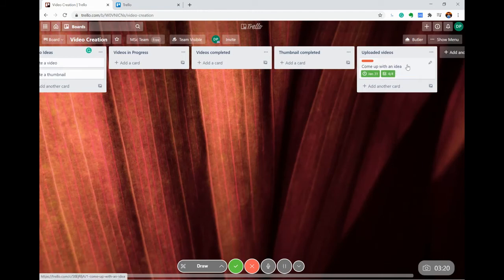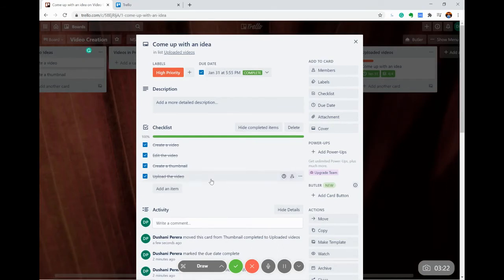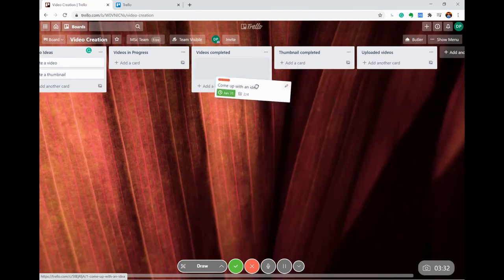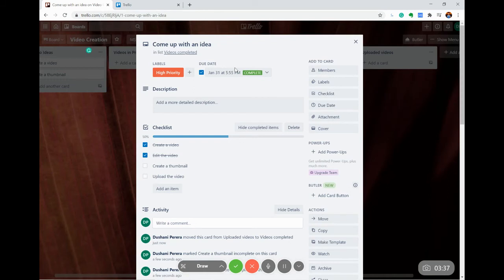Now let's say, for example, that this card was in the video completed section. Just for an example, if it was over here at the moment, and if you want, you can add different attachments to this. You can add an attachment, for example, a file or a picture or anything to this card.